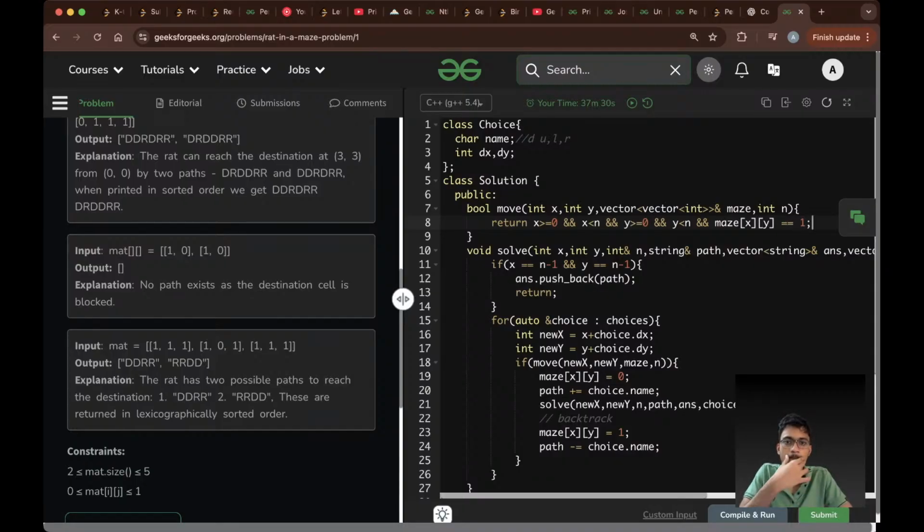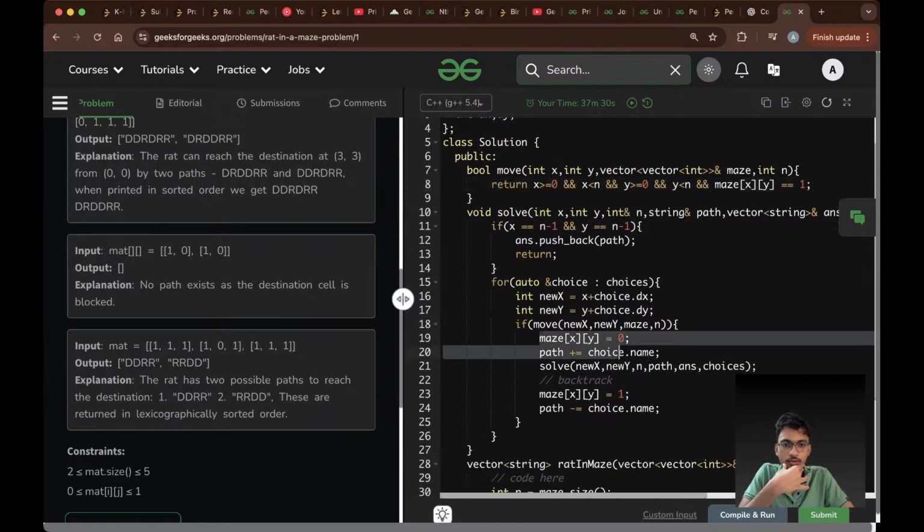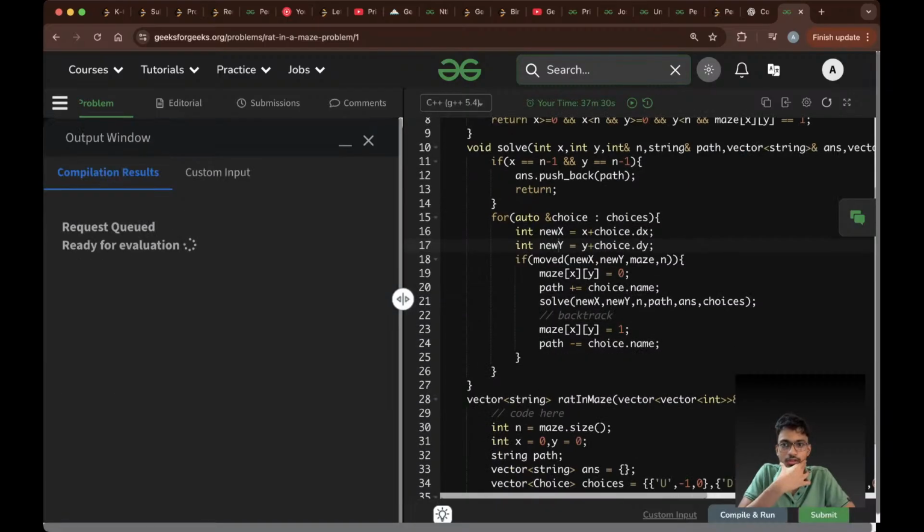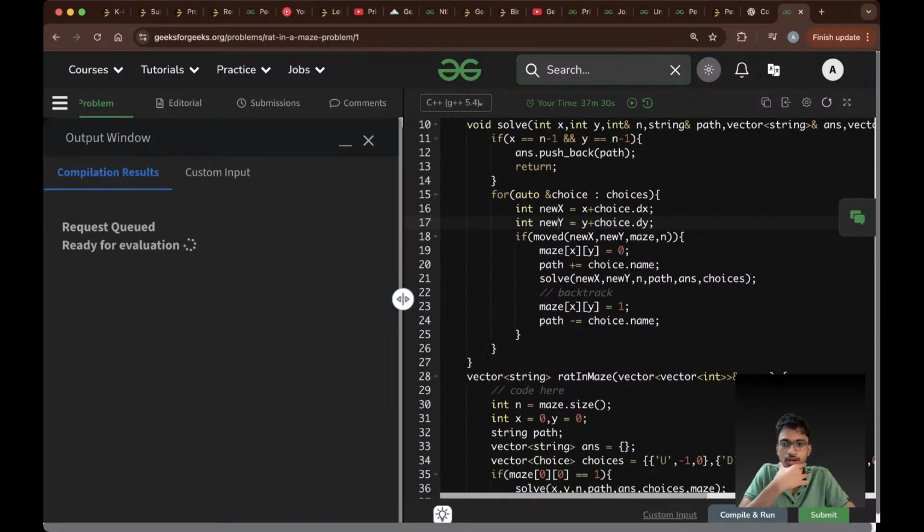That means we can move. If already moved, we make it 0. Let's say we have moved. Let's first compile it and I will surely show you how to.